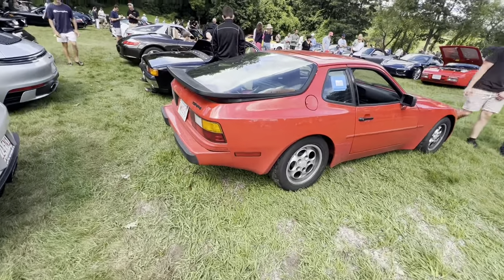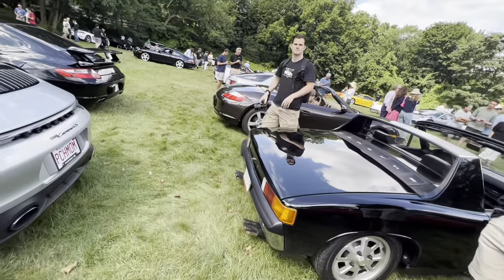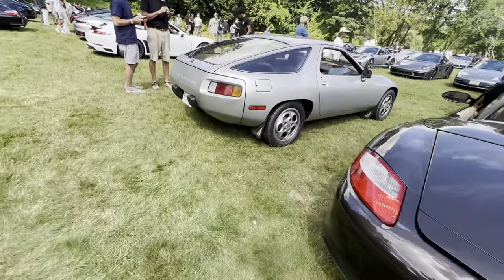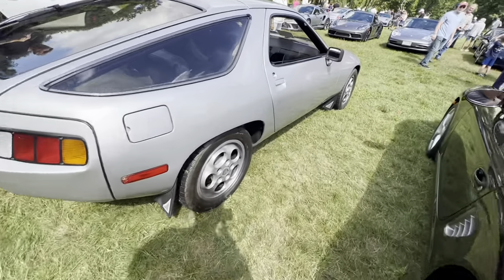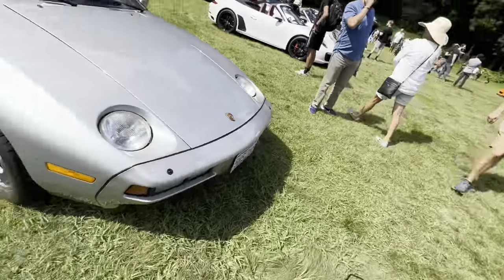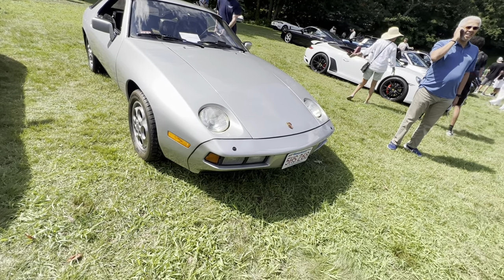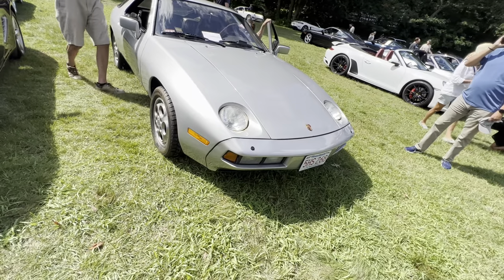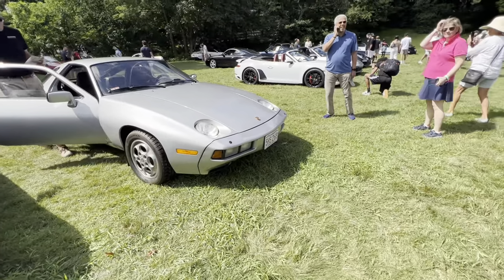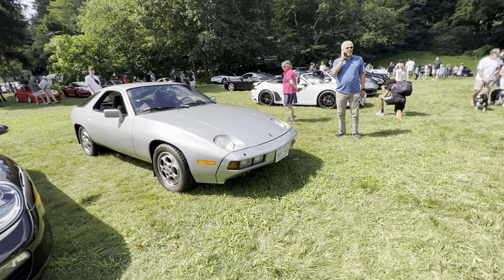Another 944 in red with the wing, and another 914. And I do dig that there's also a 928 — which I said I wanted to share with you. This had the more aggressive phone dial style wheels, the iconic Risky Business style, which was really cool. The headlights were exposed but popped up. Had the V8 — this was like Porsche's grand tourer. This car was originally designed to replace the 911 and there was a lot of pushback, so they kept the 911. I'm glad to see one up here. You could still get these for like five or ten grand, but now they're starting to really come up in price, especially the S or GT variants.